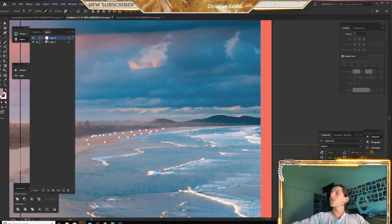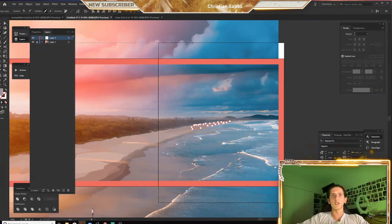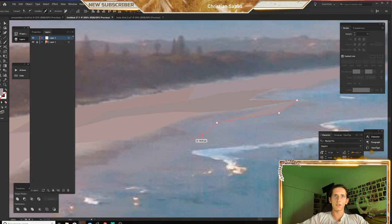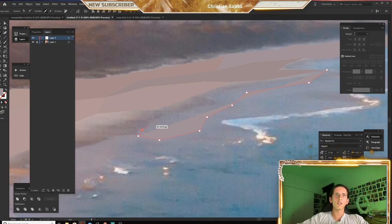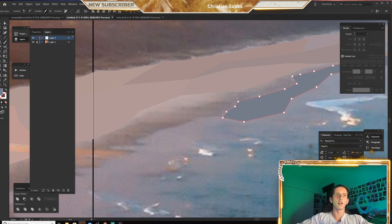Okay, Yoshi says, what tool do you use to source the colors? So I use the eyedrop tool. It basically just picks the colors for you. We've done a lot of the beach already. Now we're getting into where the water's coming up. I've got to be careful here because I want to display movement without it getting washed out. So that'll be that color. But then as you can see here, this is where the water has dropped back, but the sand's still very wet. And I want to convey that color as well. But yeah, I use the eyedrop tool to pick my colors.